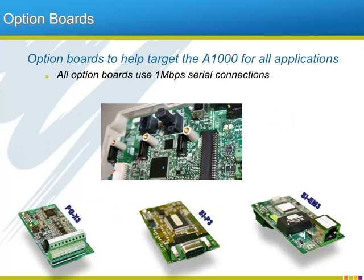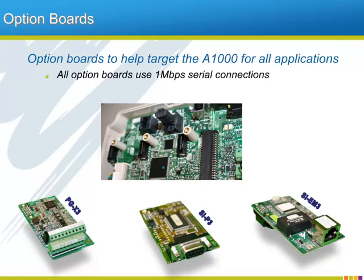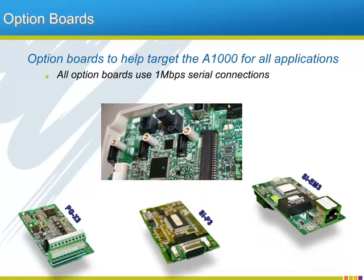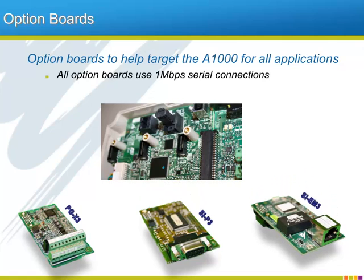The A1000, as we have said, is a versatile AC drive. But to make it the answer to the maximum number of applications without bloating it with features that only certain applications need, the A1000 offers a deep list of optional add-ons. At the launch of the A1000 drive, many option boards will be available, such as the PGX3 line driver feedback card, the SI P3 Profibus card, and the SI EM3 Modbus TCP/IP Ethernet card.